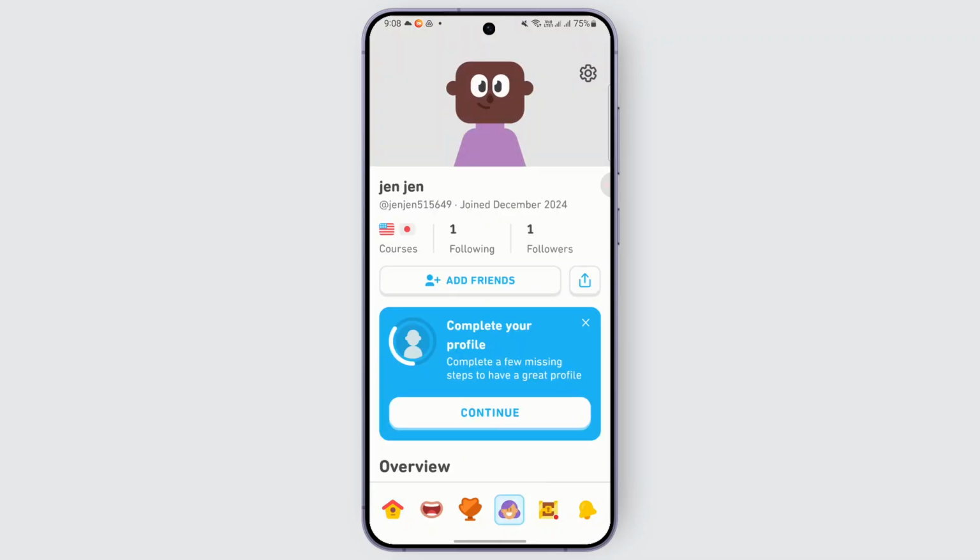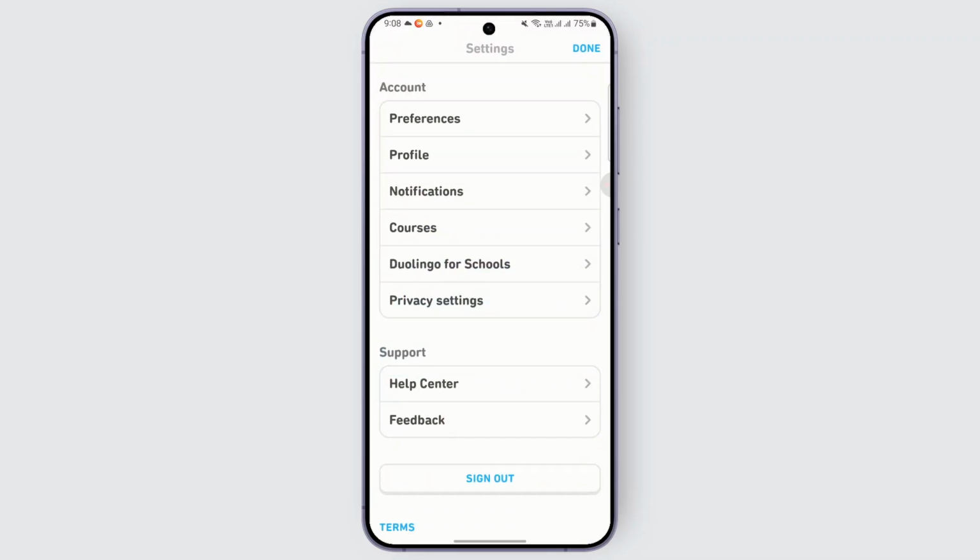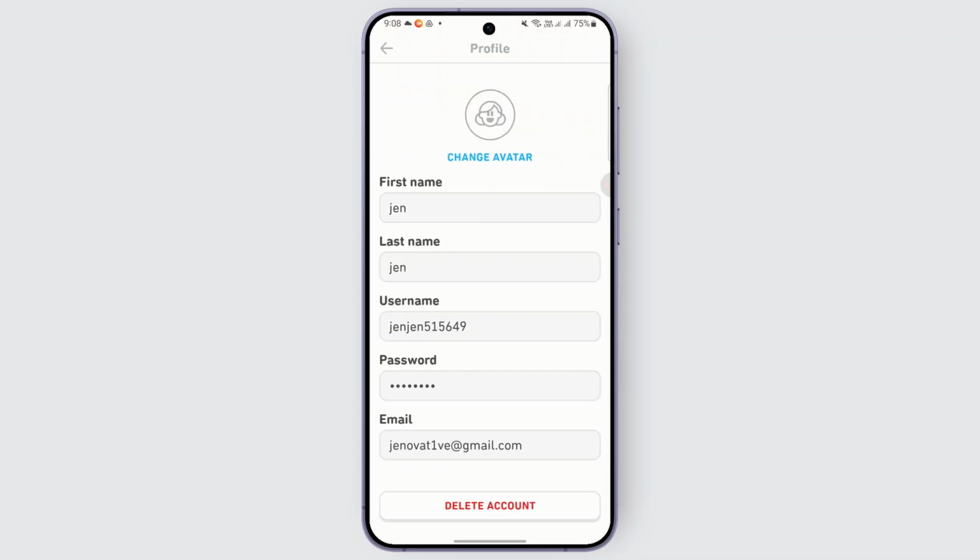So once you tap on it here, it will take you to your profile page, and right above you should be finding your avatar. So you can go ahead and look out for the settings icon at the top and open the menu of the settings. From there, you need to select the option of profile, tap on it. And when you tap on your profile here, you should be finding a change avatar option. So when you head over to change avatar, tap on it.